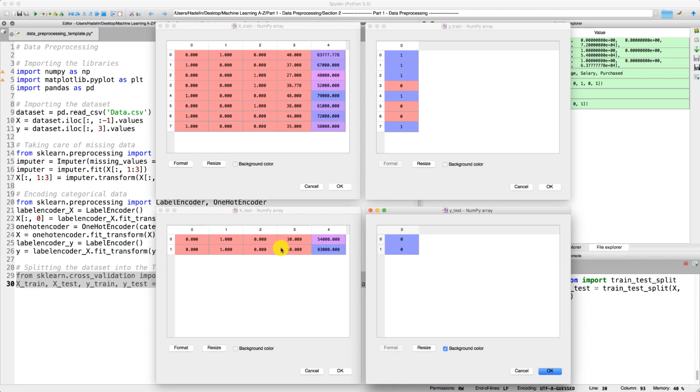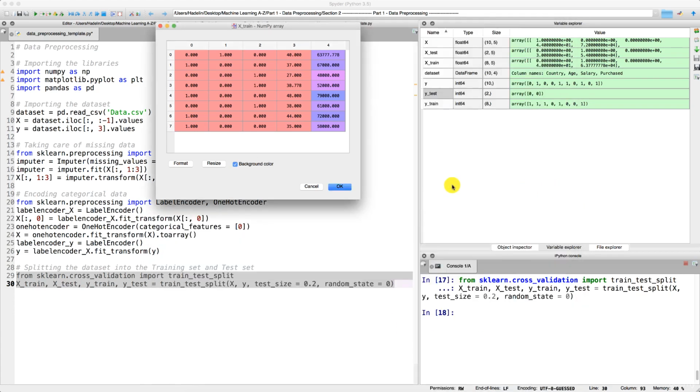That's called overfitting. We will be talking about that in further detail in the regression section, and we will learn how to use regularization techniques to prevent this. But for now, it's really important that you understand that we need to make two different data sets: the training set on which the machine learning model learns, and the test set on which we test if the machine learning model learned correctly the correlations.